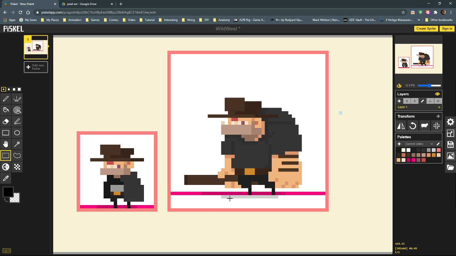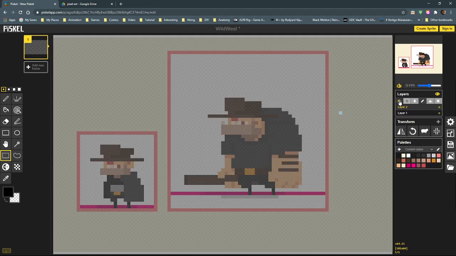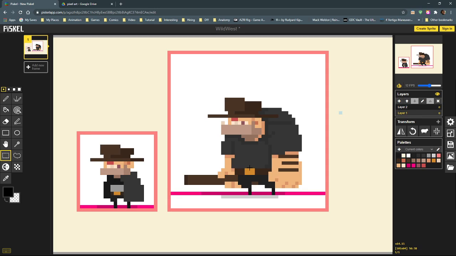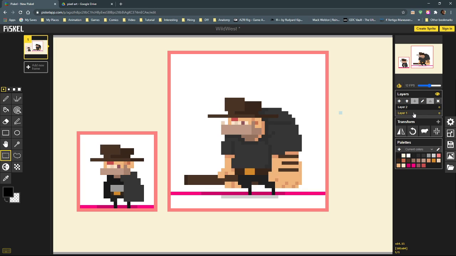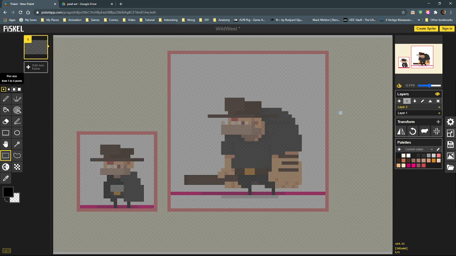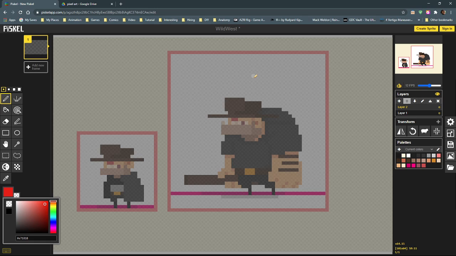Okay, so let's try to start with this guy. I'm going to make a new layer on top. And I already have all of this created, so I could just copy paste it, but I'm actually going to need to put them together one piece at a time because there's lots of parts of this guy that need to move slightly separately. So I'm just going to get, let's just do like a bright red color to indicate.